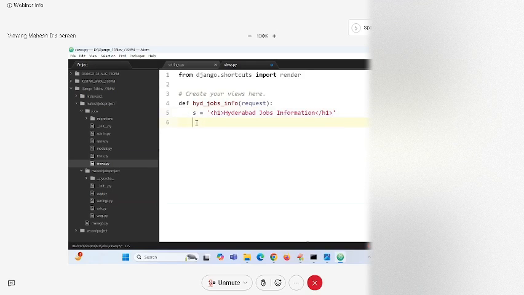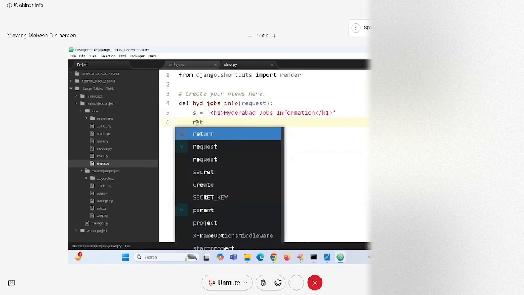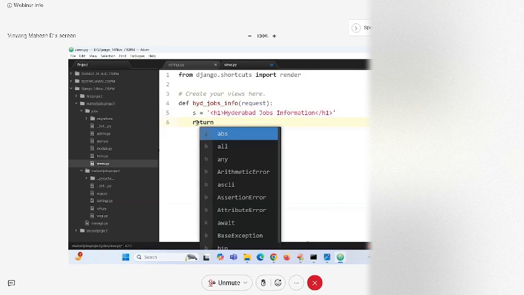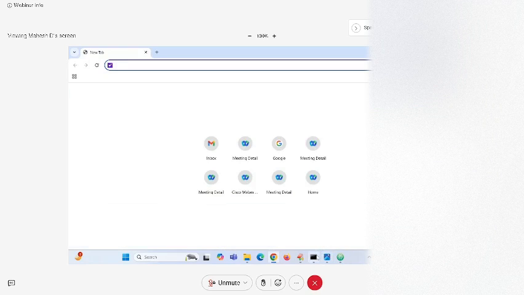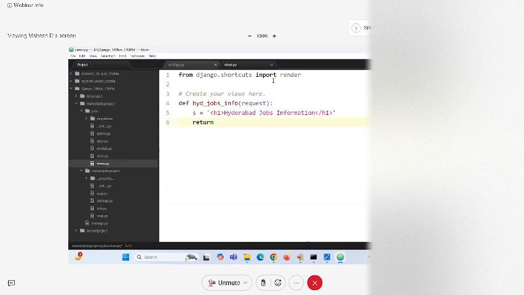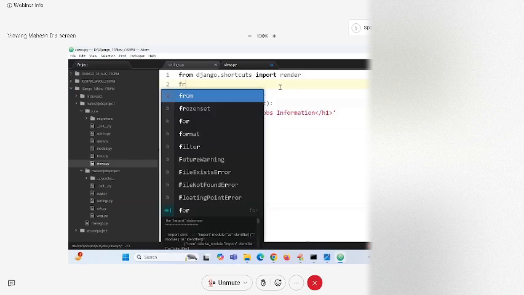How to send this string? Return is the keyword. If given a normal string, we are sending to the browser in an understandable language, HTTP. Convert the string to the HttpResponse object.